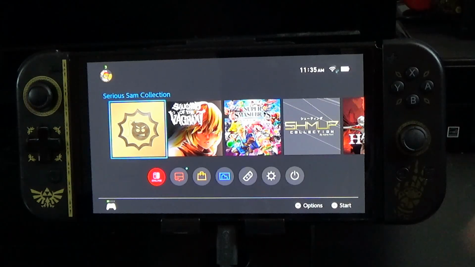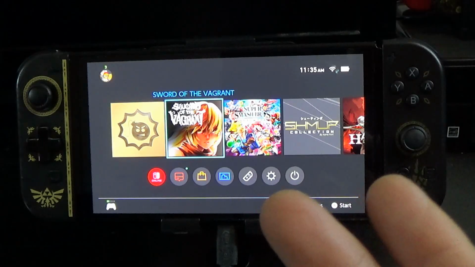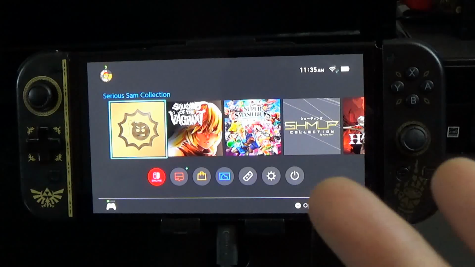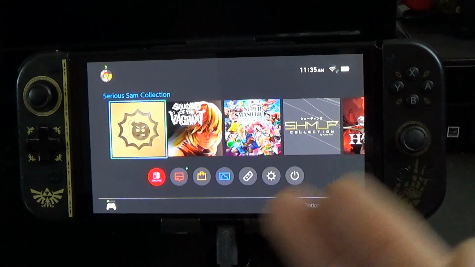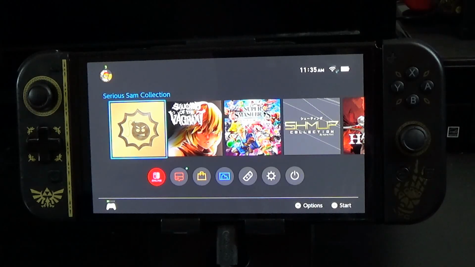But now I have my Nintendo Switch OLED here. This is the OLED version. So this one is my backup unit. I usually don't use this one unless there's something wrong with my primary one. So I got my regular Nintendo Switch that has all these games already in it.